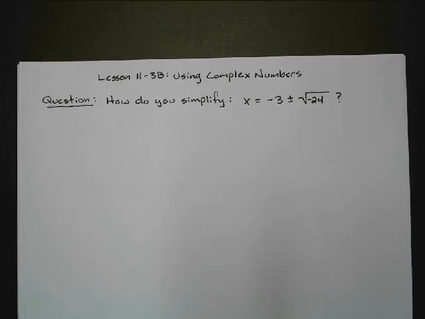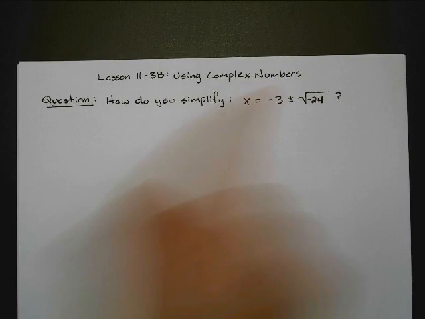All right, lesson 11-3B. So what we're going to do in this lesson is take everything that we learned about completing the square and solving equations by completing the square, and take everything that we learned about the imaginary numbers and the complex numbers and stuff like that. We're going to put those two lessons together in this one.